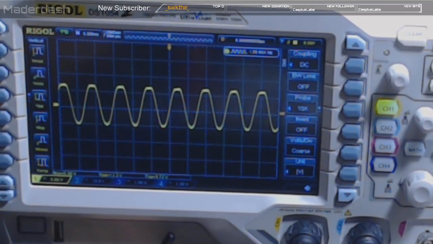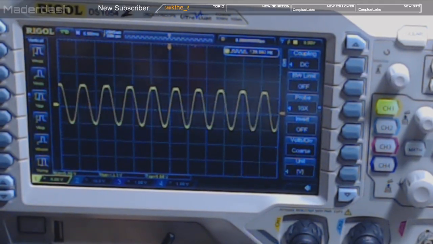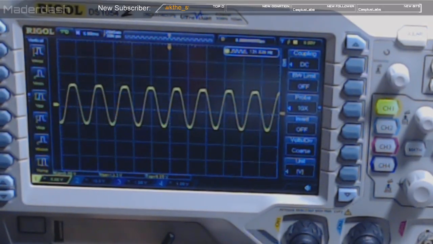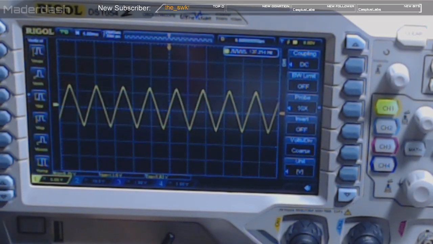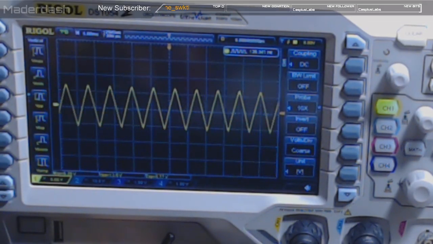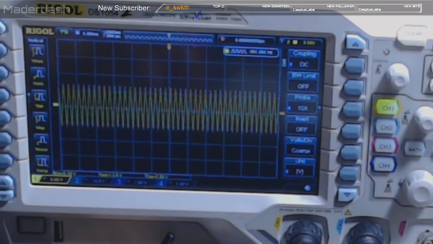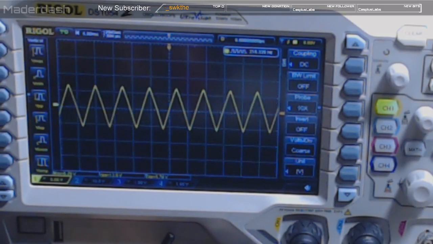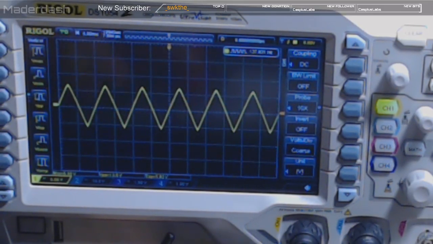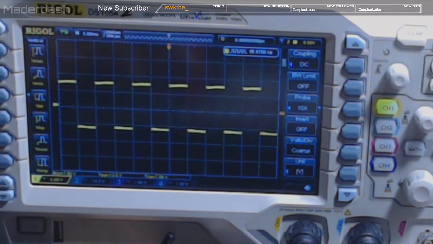There. So this is a sinusoidal waveform, and you can adjust the actual waveform itself. You can also change the waveform pattern. On this one, it provides 3 different patterns. That's a sinusoidal. That's a sawtooth waveform. And then you have a square waveform.